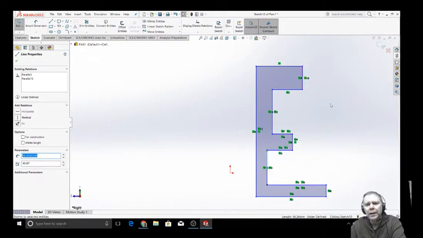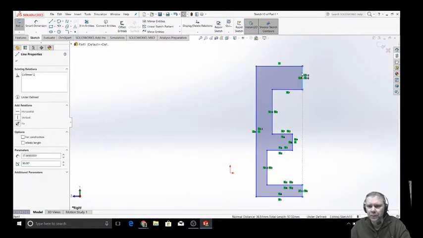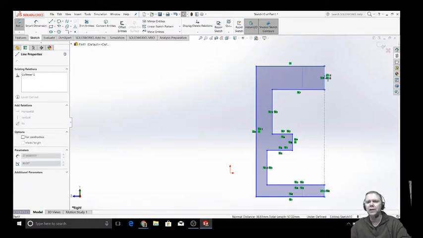Okay, so let's say we want this line and this line to be in line with each other. That's called collinear. So let's try that. We'll select this line, and we'll Control and click on this line over here and choose collinear, and now those two lines are in line. Another relationship has been set up. Now if I move it back and forth, you see they follow each other.